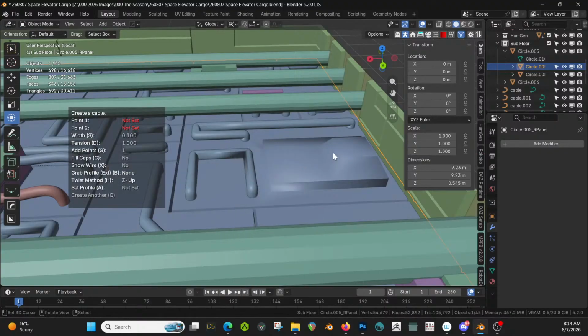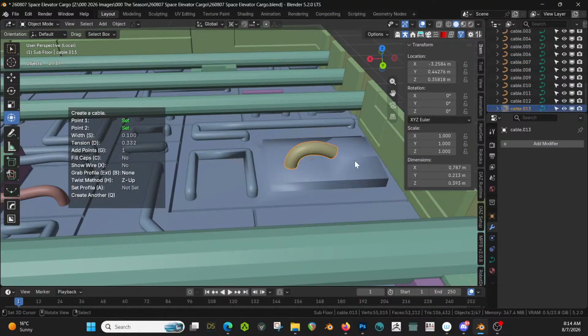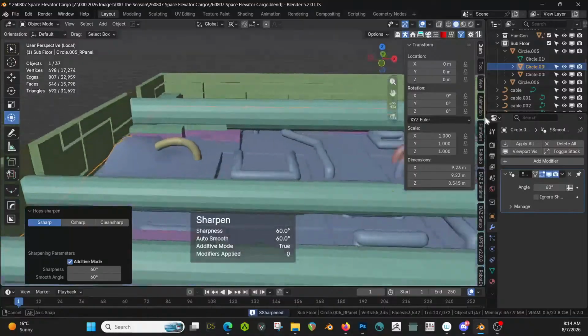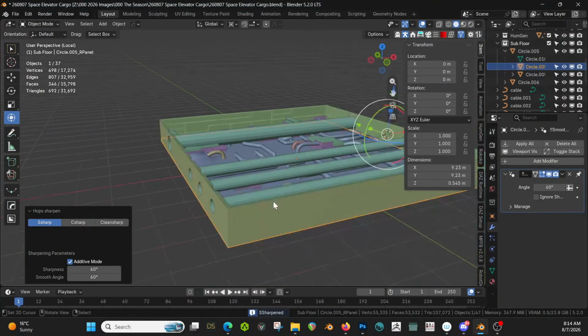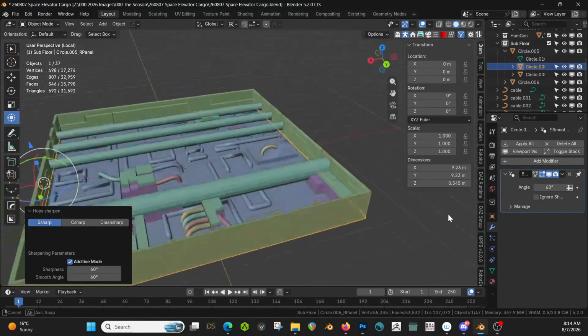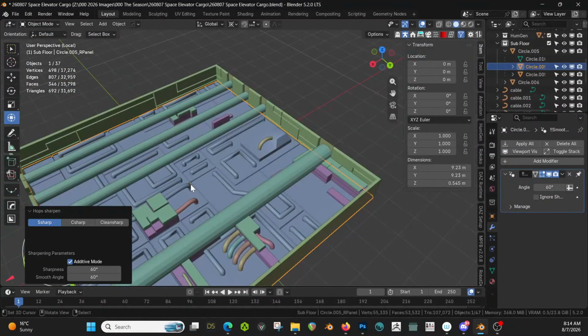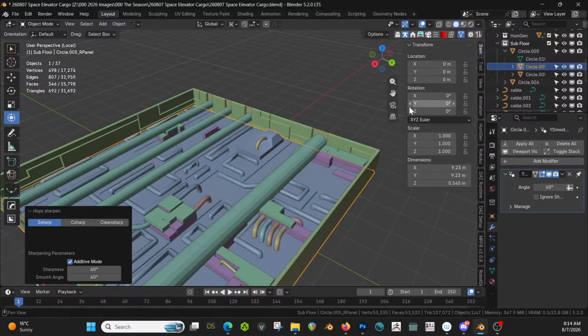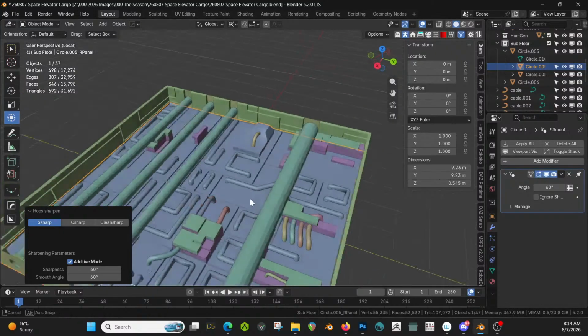Create a cable there. Scale it down. There we go. Now we can see our sides better again. Okay. All that's feeling pretty good. You know, Newt could crawl around underneath here if she had to. That's the important part, right?